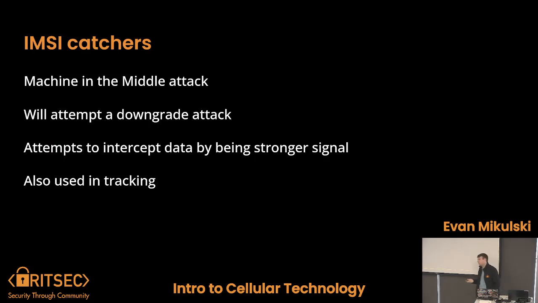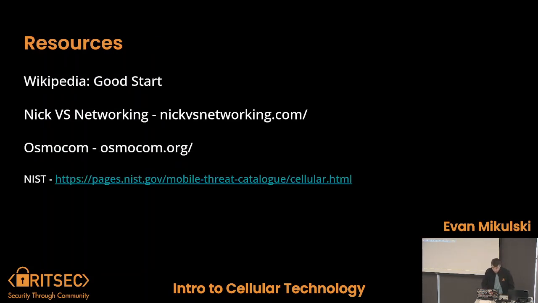So it can also be used in tracking. That's when you start doing IMEI and IMSI numbers. Those are two identifiers on your phone, an IMEI and an IMSI number. So it can also be used in tracking applications, but that goes down a whole other privacy rabbit hole. So that's cell tech in a nutshell.